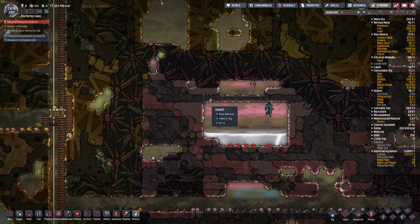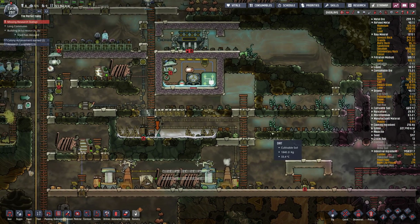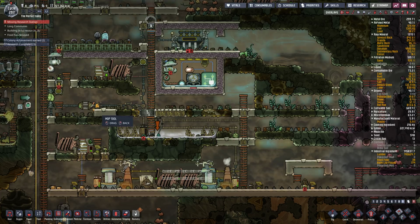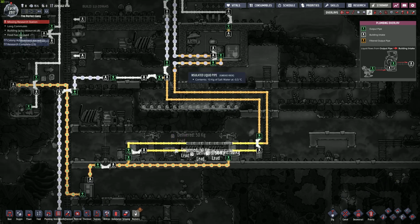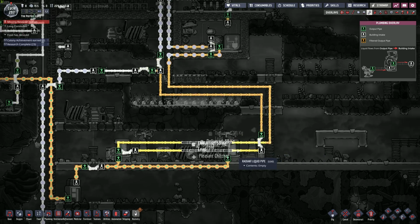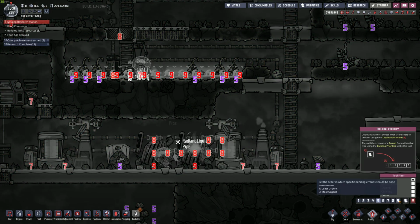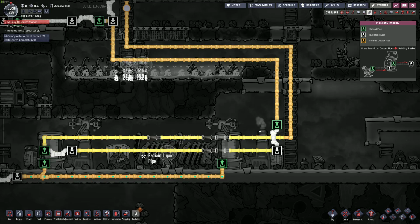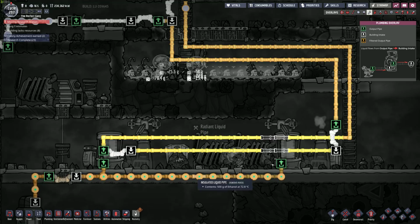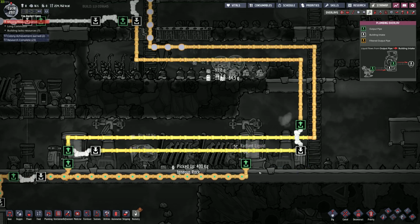Let's check our primary project here. Oh, gotta fix this. Okay, we got the cooling loop. Almost done. So this area should get super cold over time. That's the hope and the dream.